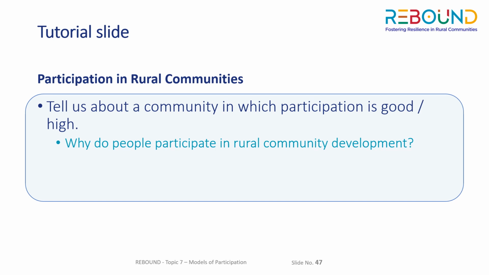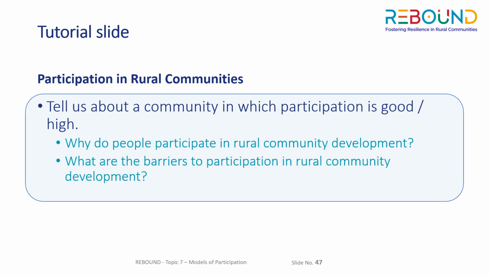Then I'm going to get each of you to answer 3 questions. Why do people participate in rural community development? So why? What motivates them? What enables them? What helps them? What maintains their participation? That positive question is really important, because if we can find out what's working well, we can build on it.